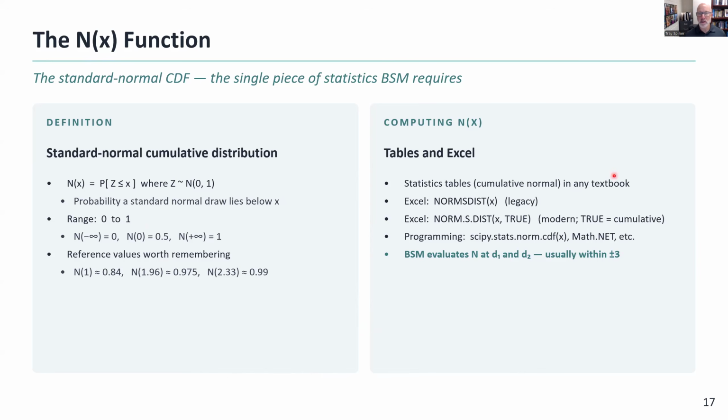In terms of computing it, I told you we'll use some statistics tables. In Excel these days, you can use these two different functions. Both of them still work. The more recent one uses norm.s.dist. Inside your arguments, x is equal to whatever value you're trying to look up. So D1, whatever you calculate for D1, you put it in there. And then your logic function is going to be equal to true. True basically is telling it, give me the full cumulative probability of drawing a number that's equal to or less than this number.